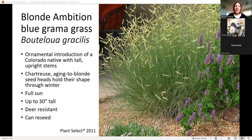It is becoming exceedingly popular in landscape designs, and I've seen it at Costco and Target and a lot of commercial landscaping places. I wouldn't say that we're sick of it yet, and it's not at the level of Karl Foerster. I still love Karl, don't worry, but it is incredibly popular and it grows really well. It is deer resistant. The thing is that it can reseed in your landscape. So all of those seeds are viable. Sometimes when we have nativars or selections, the seeds themselves are sterile, and so you won't get new plants, but in this case you do.